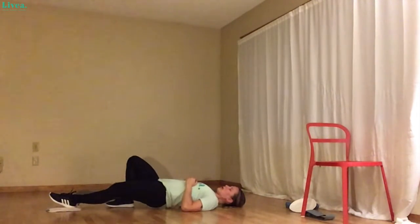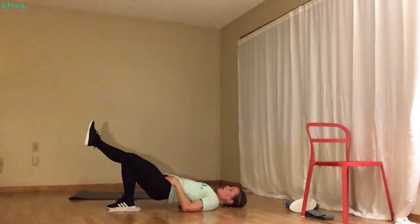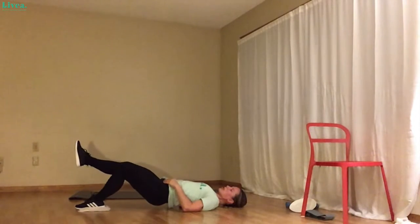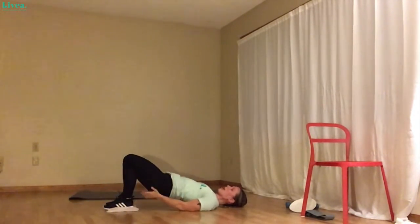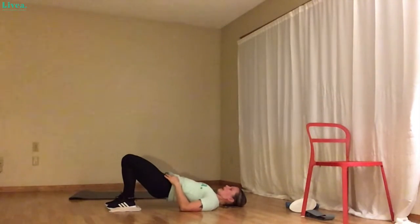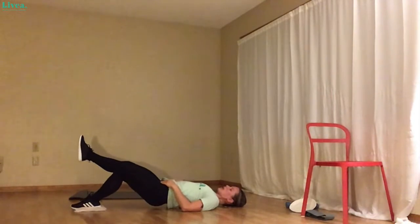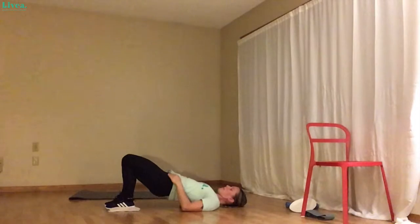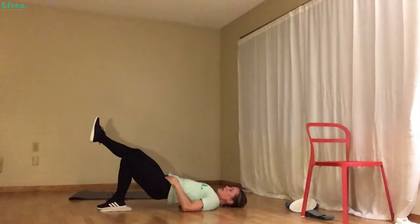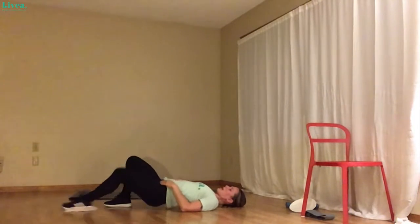You guys getting it? Coming up, use both legs to get yourself up. Kick the right leg out. Slow and controlled slide down. 3. You should really feel it in the back of your legs. We've got 5 more. Kick the leg out. Slowly slide. 4. Back up. Kick. 5. Coming back up.